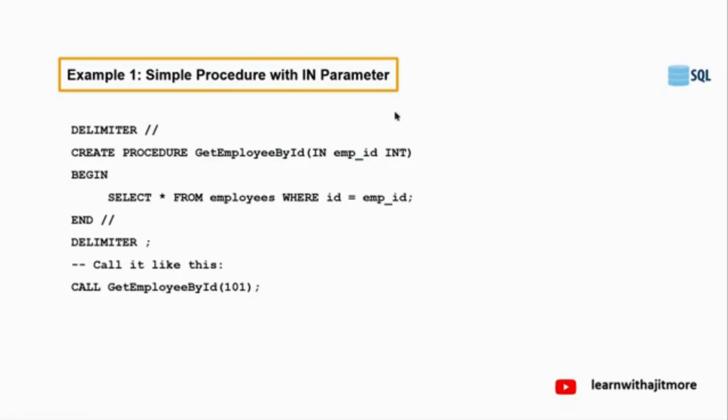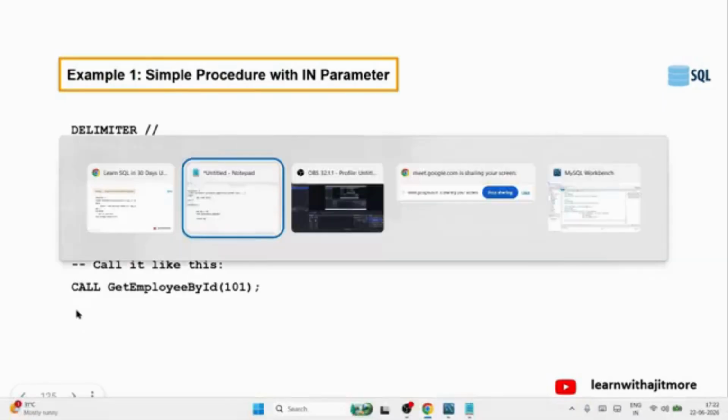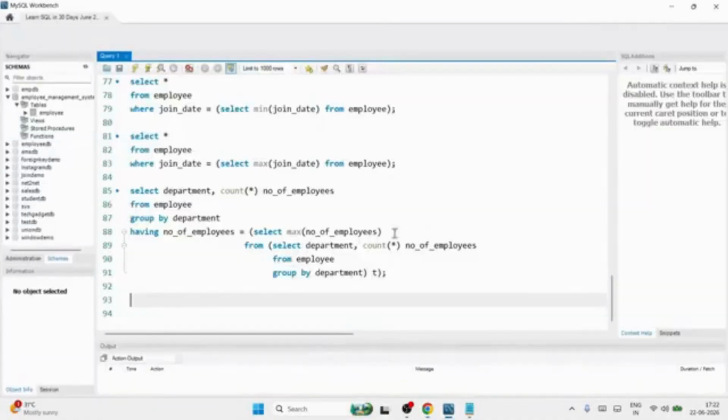You call the procedure name and pass the value. Is this 101 going to come in this employee ID? Yes. Then it will perform this query, select star from employee where ID equal to 101. So it will display the record from the employee table of that ID and the procedure is over. It will come back: go there, perform, complete, come back. It will continue with the next line, whatever is the next line after that. Okay, I'll quickly show you this so that you'll get the feel of how it works.